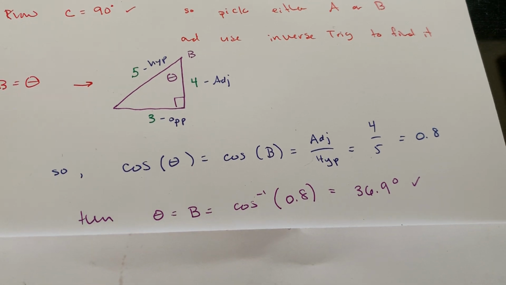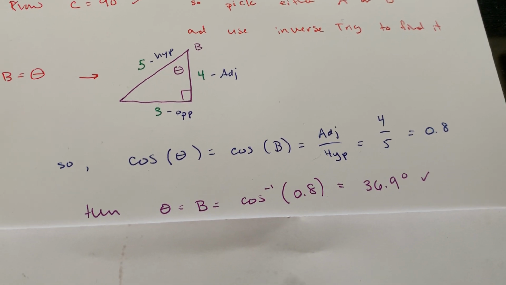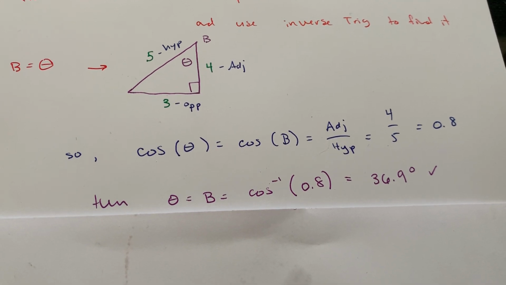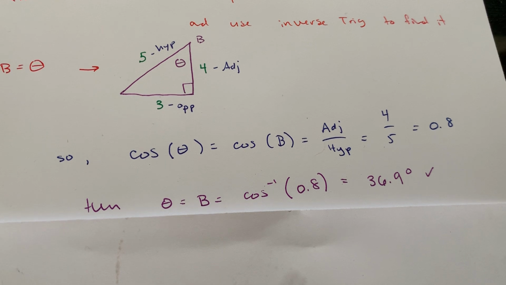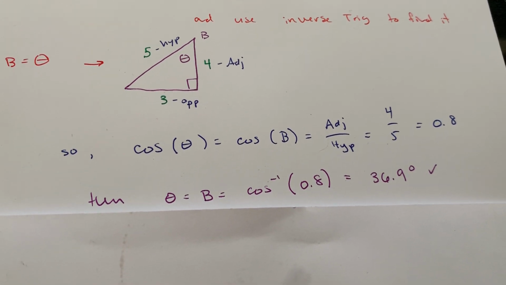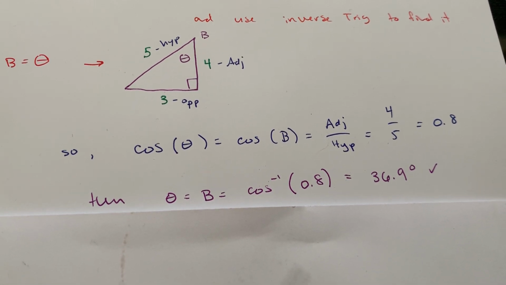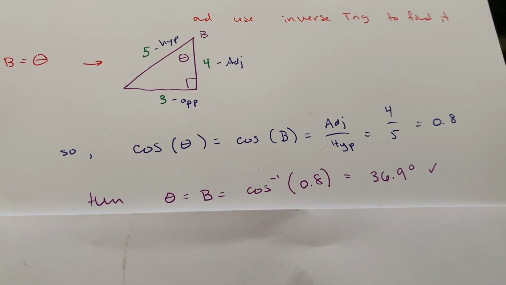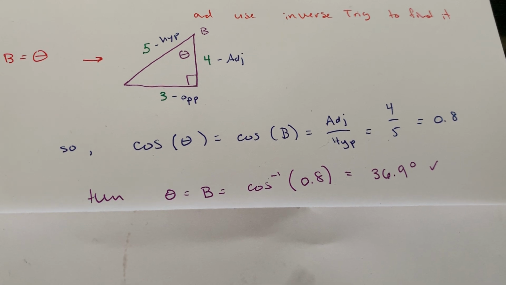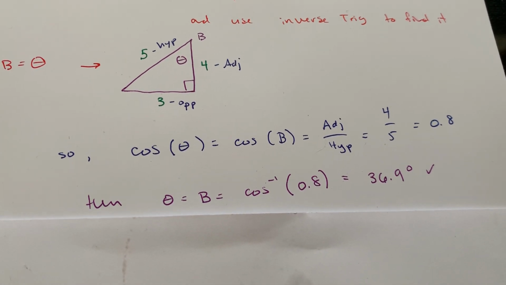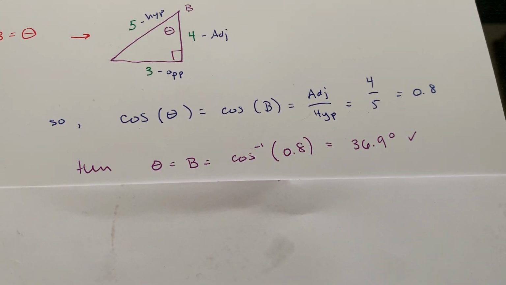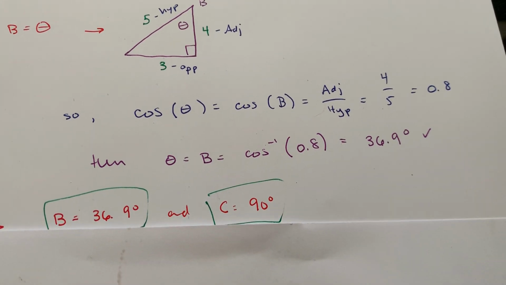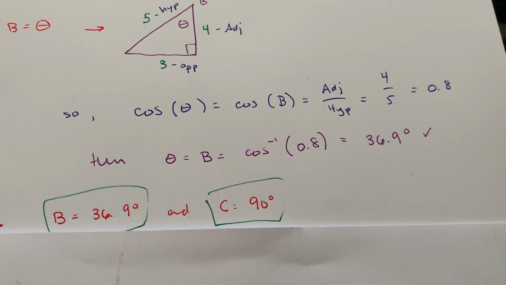So take your fraction and divide it to get a decimal. Some calculators, you're going to get into trouble if you try to calculate cosine inverse of 4 over 5. They're going to do cosine inverse of 4, and then tell you that's an error, because of the order of operations. So always watch that. I would just divide first, get a decimal, and then use your decimal here. If we use the 0.8 and do cosine inverse in degrees, we should end up at about 36.9.